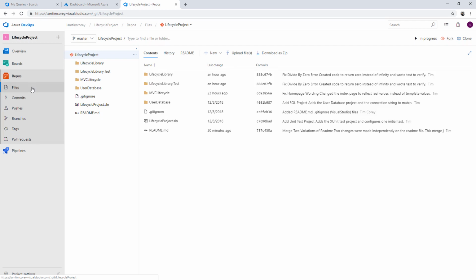For me personally, every project that I do that's going to go into production in any way goes through this process. I create the repository. I create the system for the pipelines for building it and for deploying it, because I don't want to have to worry about it. I just want to commit my code and walk away. And it goes right up into my development environment.